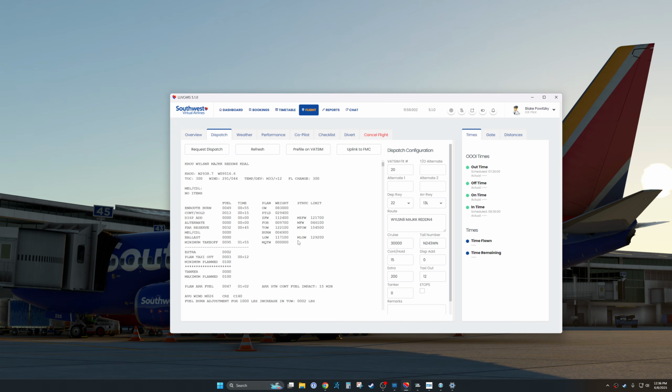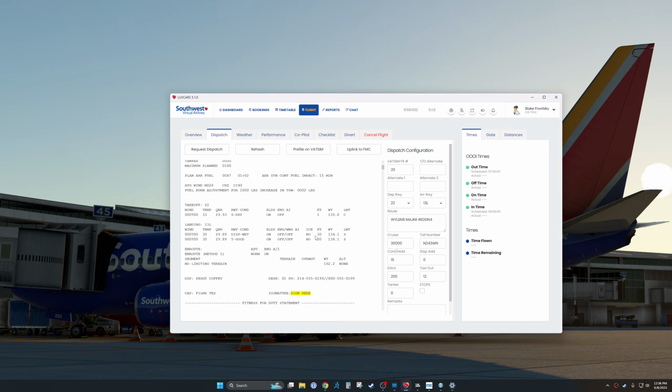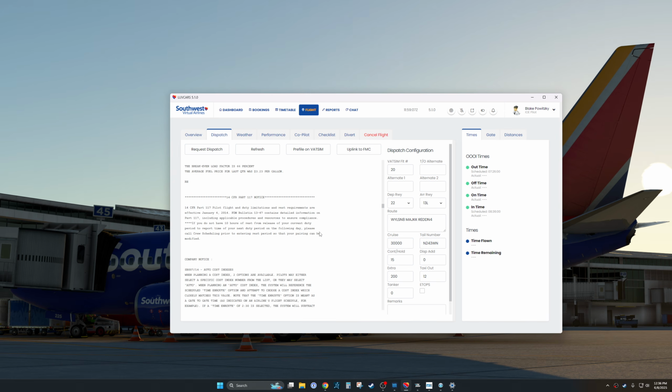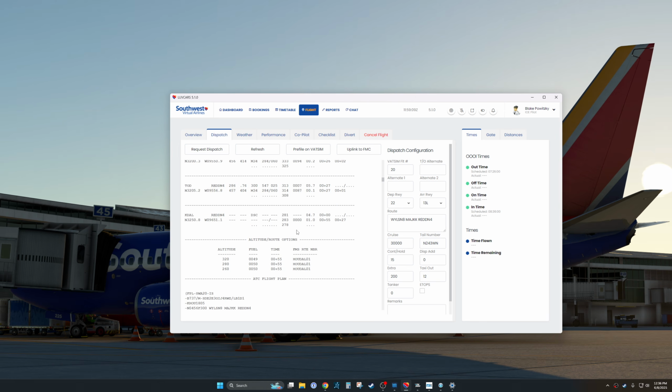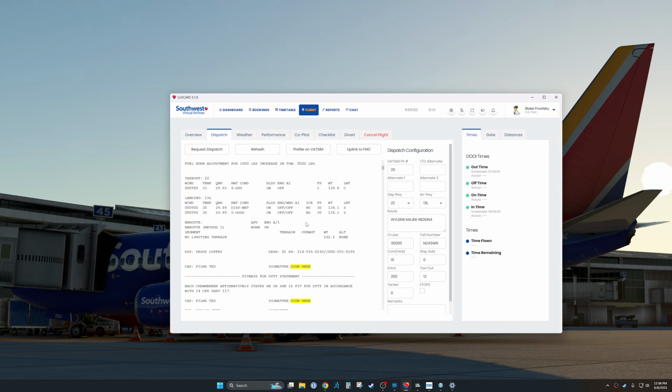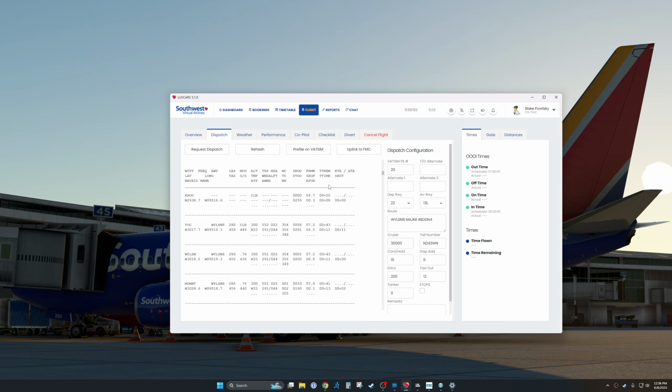Basically, that's the most important stuff that you want to be looking at from the flight plan, but it goes into great detail here throughout the flight. Every leg of the flight, every waypoint is registered here. Here's all of our waypoints. You can see things like the expected fuel that we'd have at that waypoint, the indicated airspeed at that waypoint, the altitude at that waypoint. So it really dives deep into the flight plan.